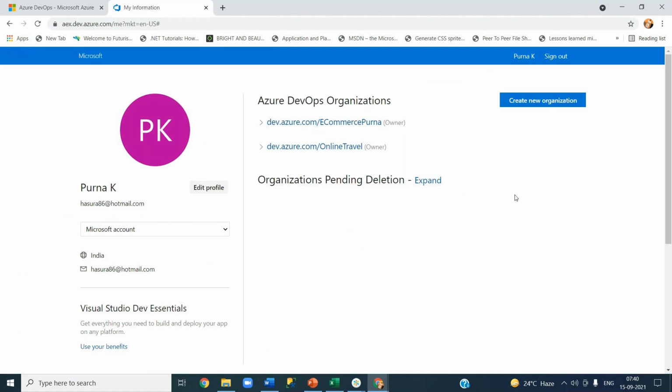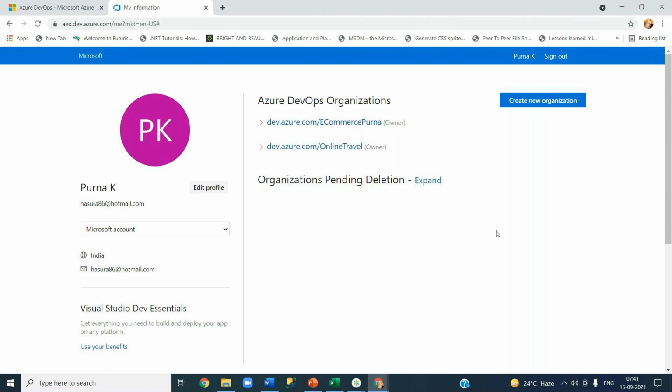So what are these organizations? That is what you first need to understand. It is nothing but your client name. Let us say you are working for a client called Make My Trip or Yatra.com. I'm taking these examples because everybody is familiar with those websites. Each and every one of us has at least once used Make My Trip or IRCTC, etc. So you are familiar. That's why I'm taking those names.